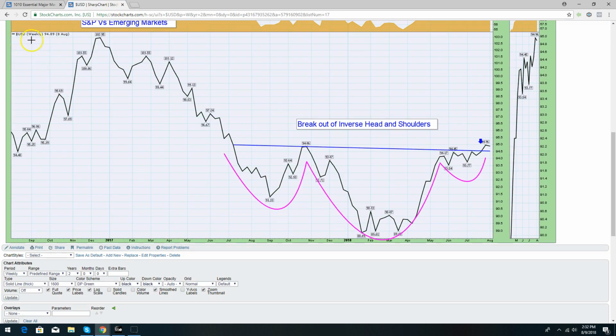So this is the USD weekly chart. It broke out clear as day. This is a trend reversal. Broke out of an inverse head and shoulders, and I'm not one for price targets, because I personally don't like to put a target on something. I more just try to follow the trend and not try to say, oh, this should hit this price XYZ, because then it kind of messes with your psyche a little bit.